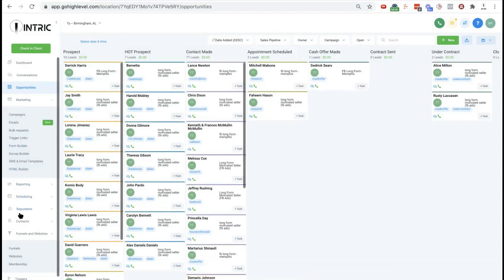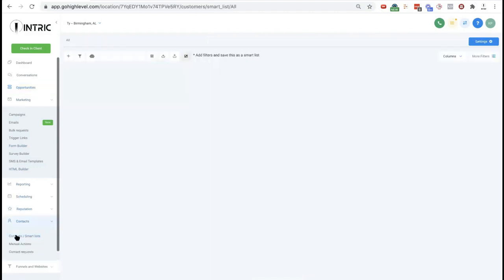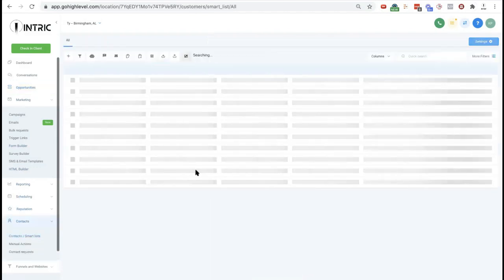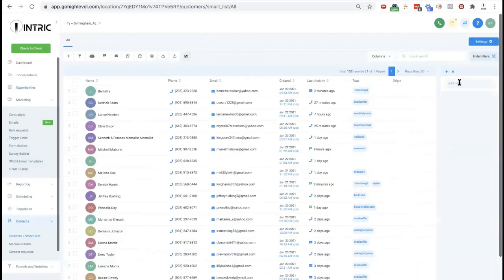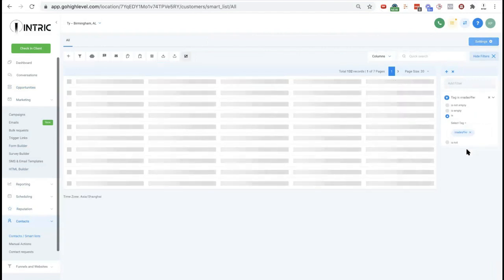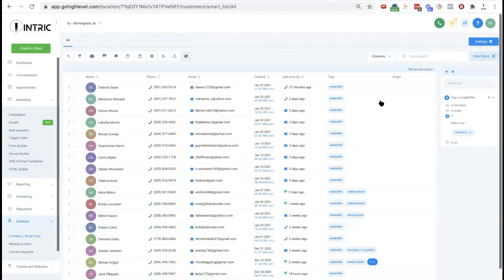And if you go to the contacts, this is literally the total contacts there is for everyone. And if you go to tags here and the tag is, let's see, made offer, you can see the number of people that we've made offers to, and you can segment the leads in that way as well. So there's so many different things that you could do.